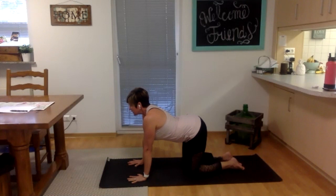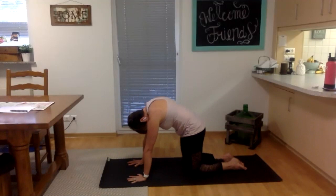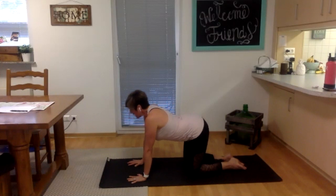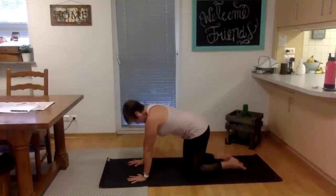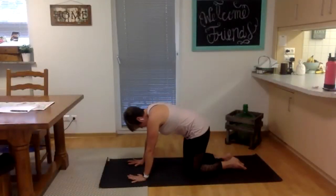So we're doing that on the inhale. As we exhale, we tuck everything under, really pressing those shoulders into the sky, tuck your chin. As you inhale, drop the belly, look back up. As you exhale, press everything around your spine into cat. So inhaling into cow, exhaling into cat. I want you just to follow your breath. That's how we do it in yoga.